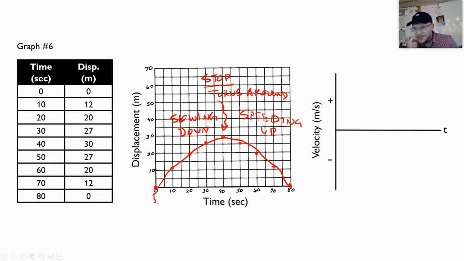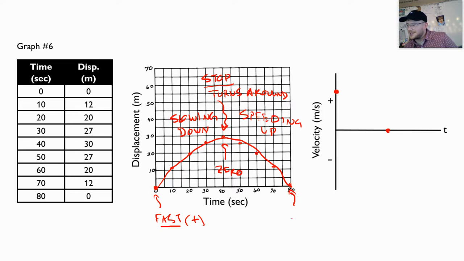Well, let's do this kind of point by point. At the start of this graph, what could we say about our speed? It is fast and it's positive, okay? I'm moving away. So if it's fast and it's positive, that means I'm starting out somewhere up here. And then in the middle, what does that say about my speed? My velocity is 0, which means it would be like right there.